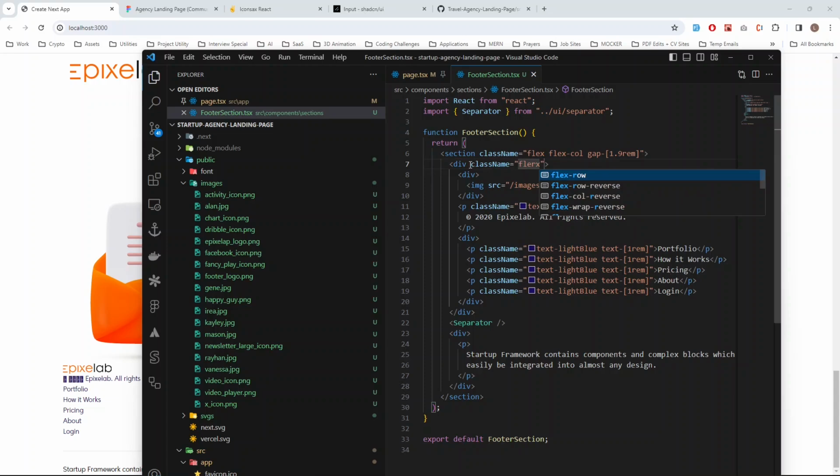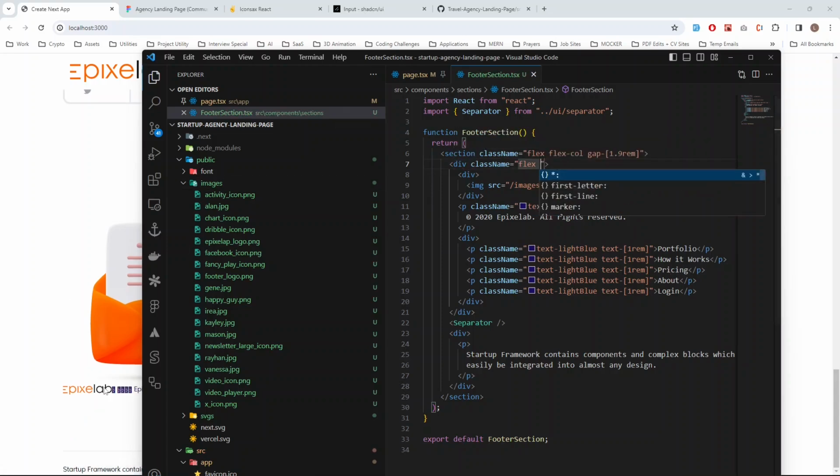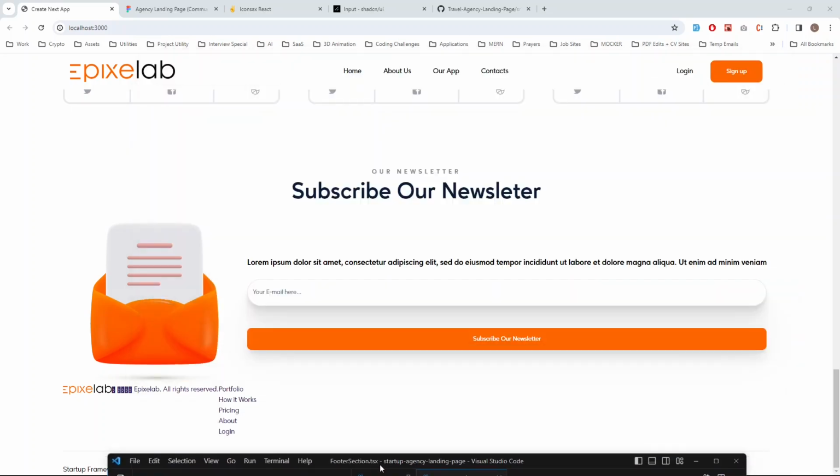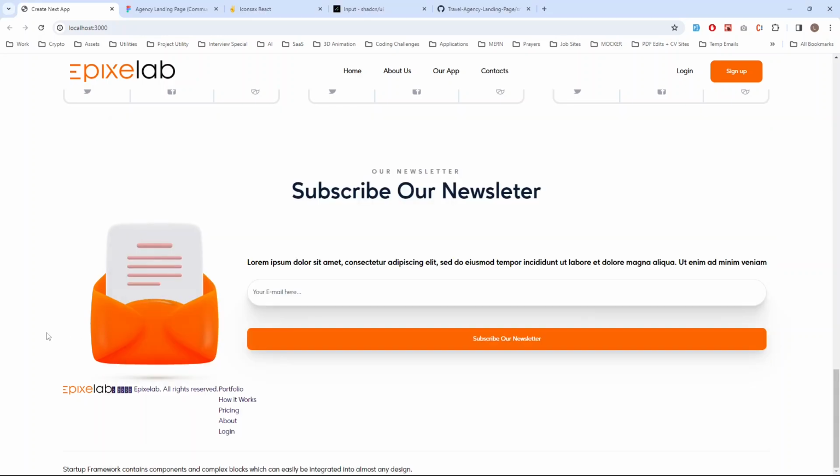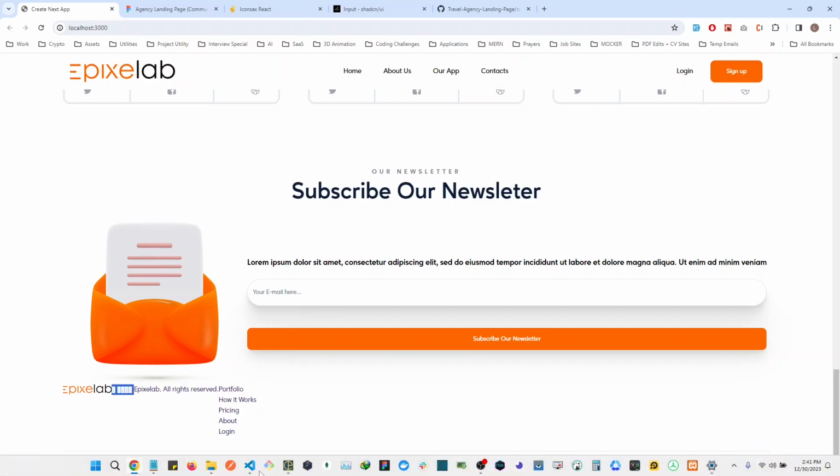So this is a flex, as one thing for sure. That should put everything horizontal. And so let's make sure that it is a full width kind of thing.